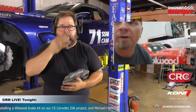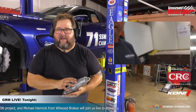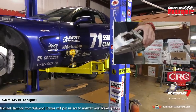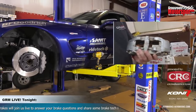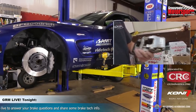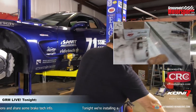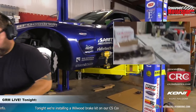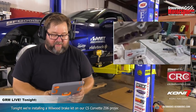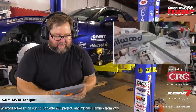If you'd like, I'm going to walk over here real quick. Because you brought this up, we do a lot of off-road applications. And check these calipers out. Oh, wow. These are used on a King of the Hammers Ultra4 car. And what I've done is I've gone through and cleaned them up as well as I can. But you can see how beat up they are, right? Yeah, those look like they've been well used.